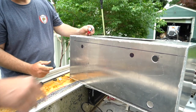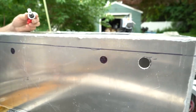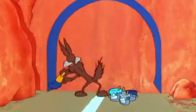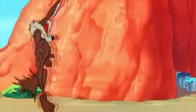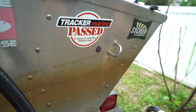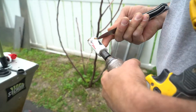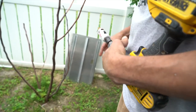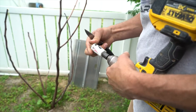Like the Road Runner drew that hole. I mean, it looks like it's already there, like I don't even have to draw. Like that's the one Wile E. Coyote drew. And the Road Runner was like, nah, it's that hole, it ain't that hole. This is just stuff for people to hate on right here. What would they be saying right now? I don't know. Fingers, death, children, baby seals. That's not how you do it. Save the whales.